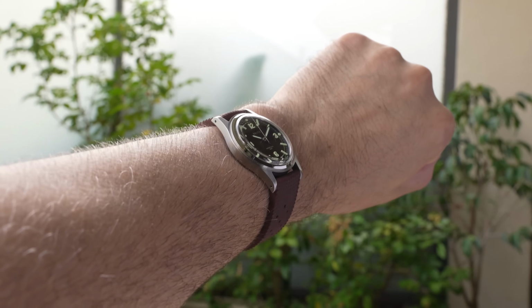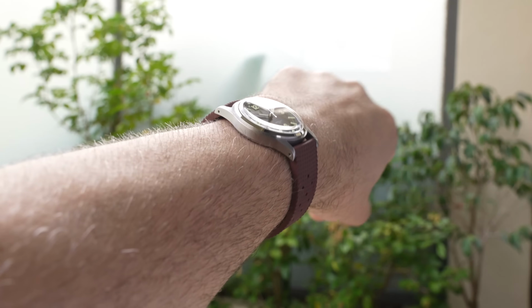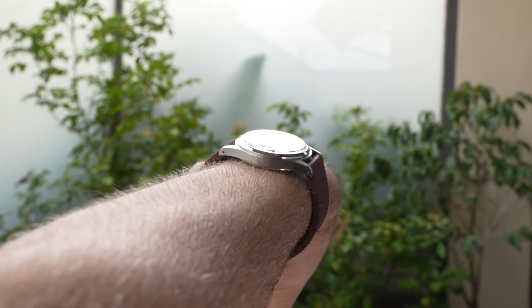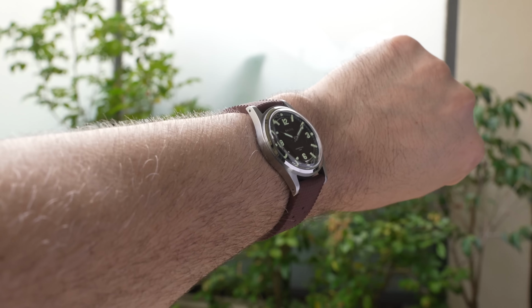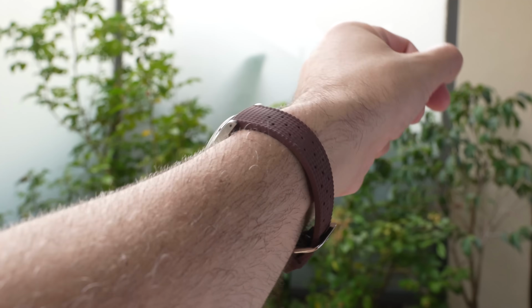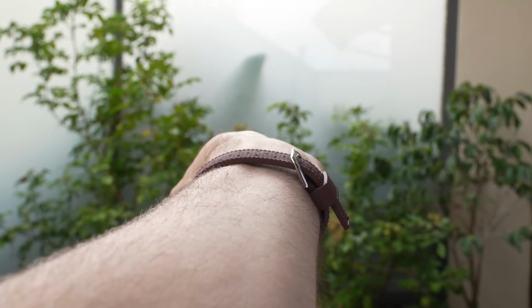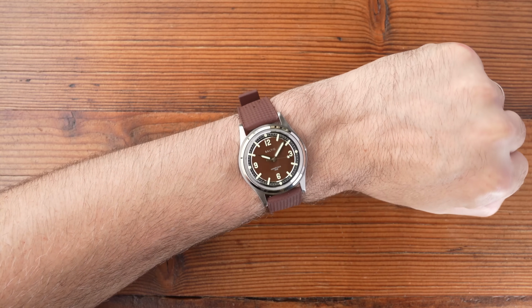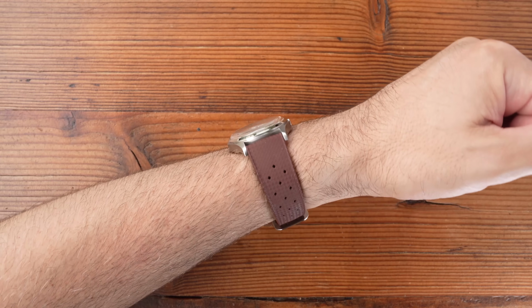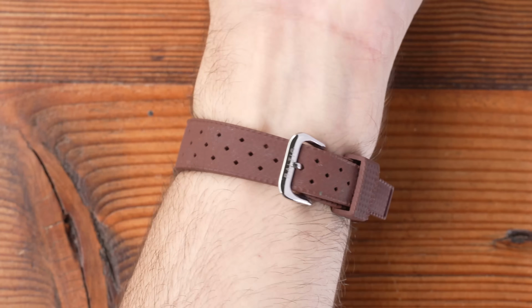On wrist, how does it wear? Well, you saw those dimensions earlier on, plus the soft and flexible strap, plus the disappearing crown. It's very comfortable. It's not a watch I would describe as having a huge amount of wrist presence though. Now I obviously chose the brown one, but none of the other colours are particularly bright or in your face. They do a blue, a green and a cream, you know. They're all a little bit neutral. Now they have done a bit to add some light play with the high polished bezel and that step on the dial, but it's a discreet and subtle look overall from this one.